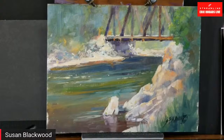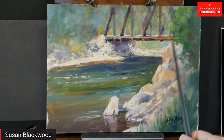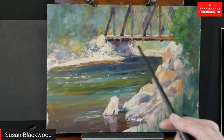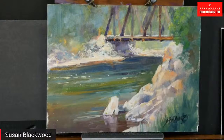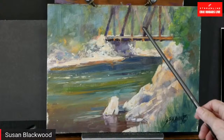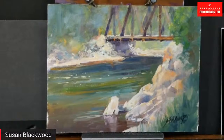This is the Axtell Bridge outside of Bozeman, Montana, where we used to live — we just recently moved to Arkansas. There was a gang of us that would go out and paint every Saturday morning. We called ourselves the Saturday morning painters, because we lived on Jade Street and always met there. There was so much to paint in any direction — farmland, rivers. I did this bridge right before I left and I was very excited about it, but I'm conflicted between the two subject matters.